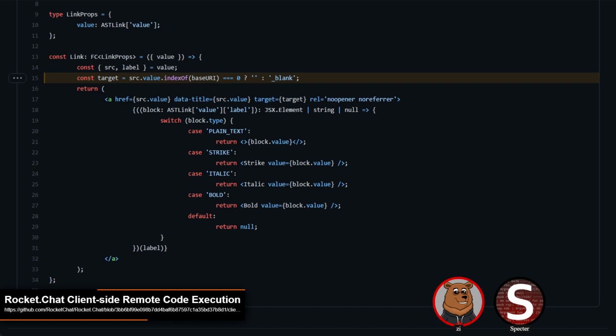I'm curious what the use case is. Maybe they're reusing this somewhere else that isn't a message body, and that way they can just use the markdown processing or whatever, and it's all the same. Maybe it's something like that. It just seems, I don't know, I don't see the use case. I'm sure there's something, there is a reason this exists. I just don't see it, and I don't use RocketChat, so maybe it would be more obvious if I did.